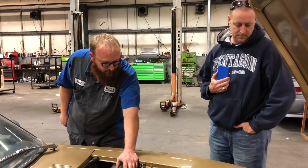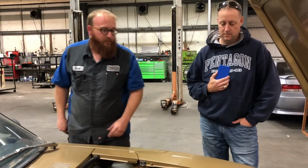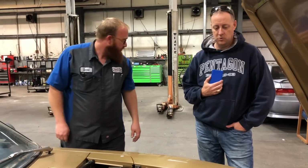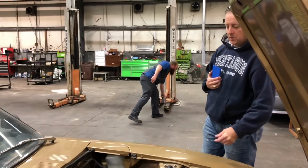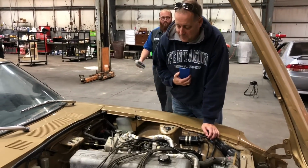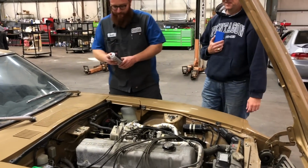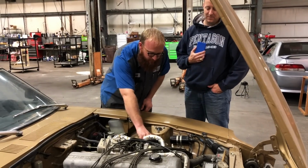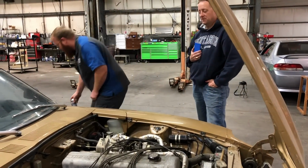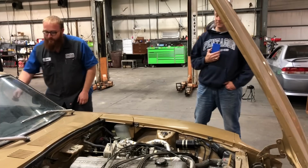That'll be part of the whole fuel system, and we'll go through them and see what they did. I'll spray a little starting fluid, see if it wants to try and take off. Sure, I've got some sitting right over here. I wonder what kind of shape these little spark plugs are in. Who knows? They probably look new. I wouldn't be surprised. And here we go. The big moment.